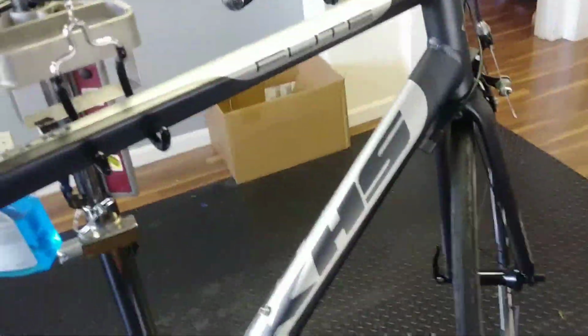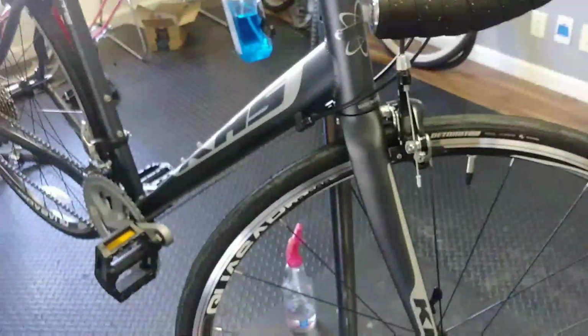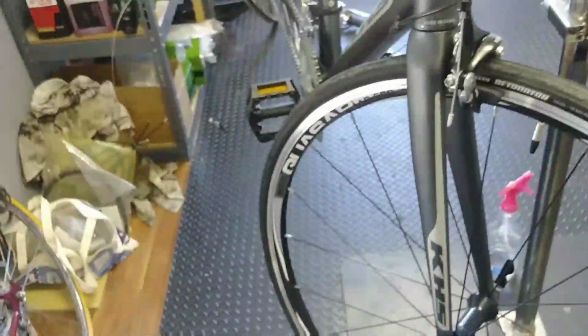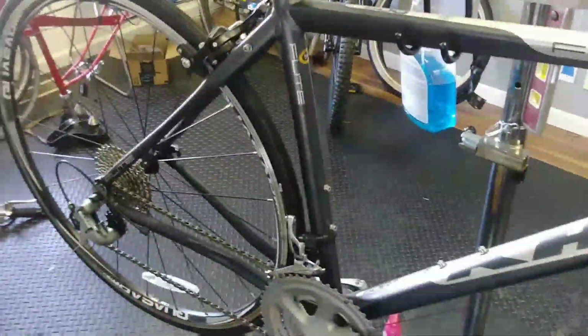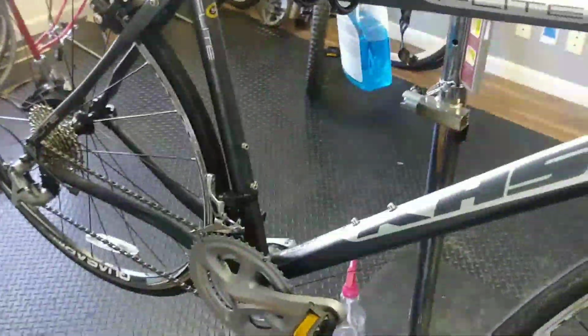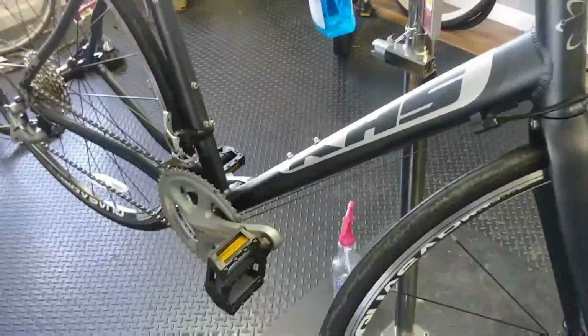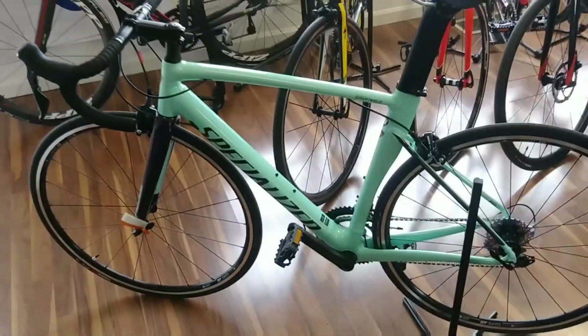So the question is, what do you do? Do you get the carbon with the nicer build? Do you get, for the same money, the carbon with lower quality components and a heavier bike? Or do you get the Specialized Sprint? It'll be different for every one of you, but for me, I'm actually having a harder look at that Sprint than I did when it first came in. It took me a little bit to get past the look of it, but the aero and the weight savings are enough to make me think about going back to an aluminum frame.